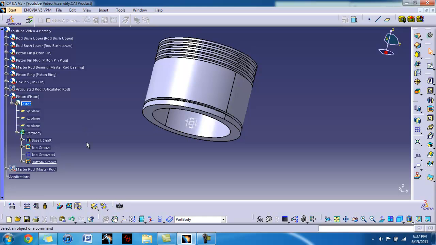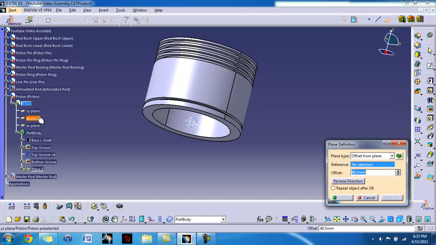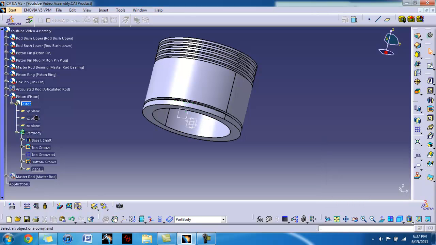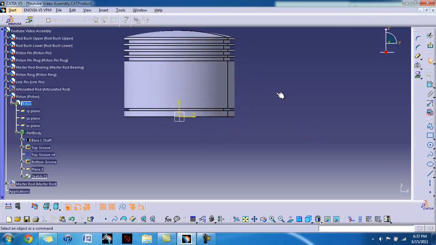Alright, so to do the next step, we need to create a plane from the YZ, offset by 25mm, and it'll still be inside of your figure. Select that plane, enter sketcher. We're going to add in the center detailing of the circle. So using your circle command, aligned with the vertical axis, create a circle of radius 39 divided by 2, since the diameter is 39. We want to make the height of the center point of the circle 27mm up. From there, it's fully constrained since it's green.